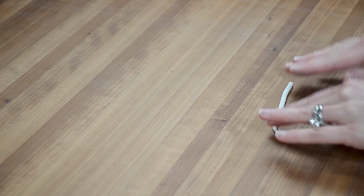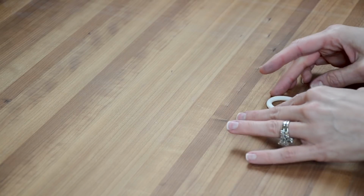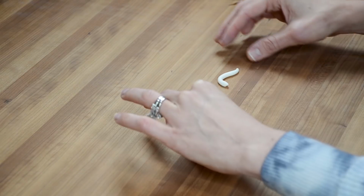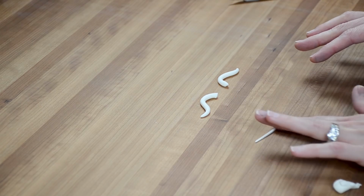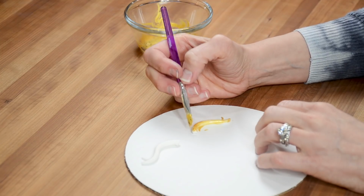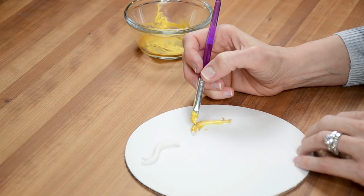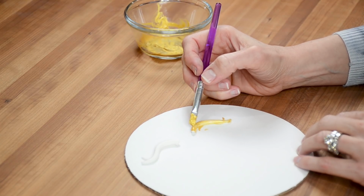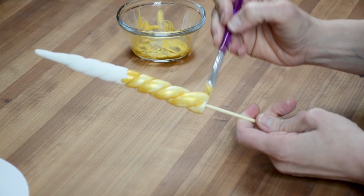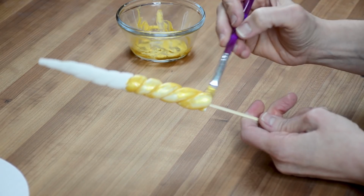After we finish the unicorn horn, we move on to the eyes. We really love the look of the closed eye, so we begin rolling out a small log of fondant. And then we cut it and used our hands to get the perfect shape. We just needed to add the cute eyelashes. We let our eyes dry for a few hours and then painted them gold. The paint is gold luster dust mixed with a tiny bit of clear alcohol like vodka. You can also use lemon extract if you don't like using alcohol. We're also painting our unicorn horn the same way. It may take a few coats to get rid of all the streaks.